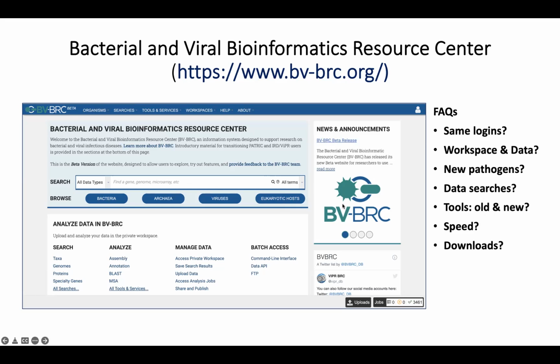And what about changes to how we upload data, how we download data, anything else? One of the things I'm most excited about is the new site is a lot faster. Especially given the growth of the amount of data in Viper, particularly relating to SARS-CoV-2, things had been starting to get a little bit slow in the past couple of years.